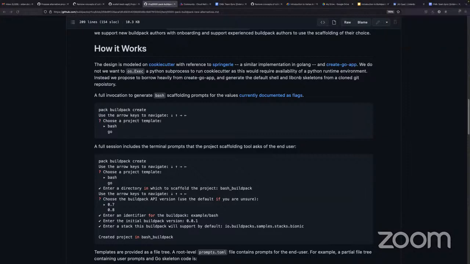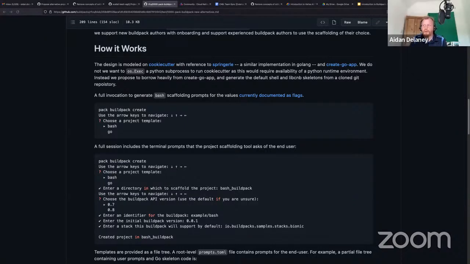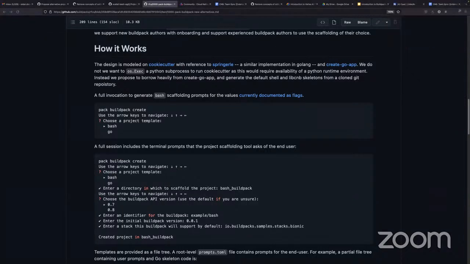I had a question on something you mentioned earlier, that the libcnb template has been removed from this initial proposal. Did I understand that correctly? Okay. I'm not 100% sure I like that, because I feel like the bash template is trivial, and it would be nice to have a more complete, or at least more complex template, to make sure that we're driving all the functionality that we need.